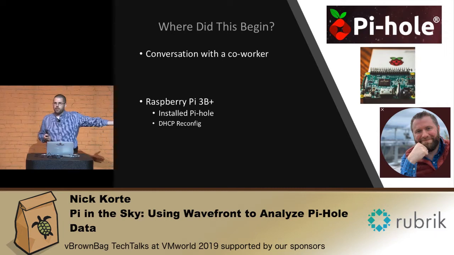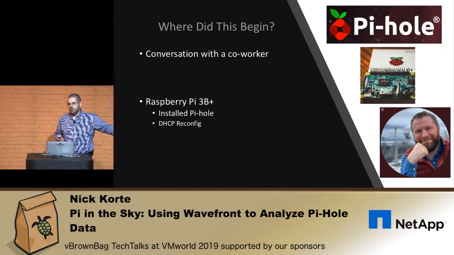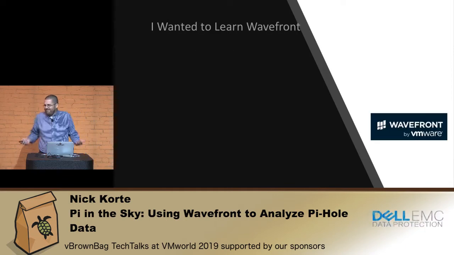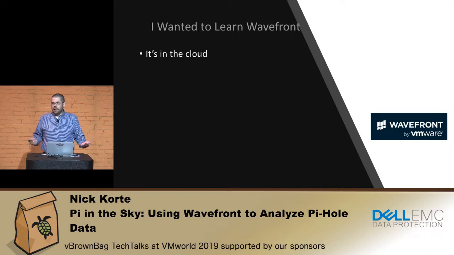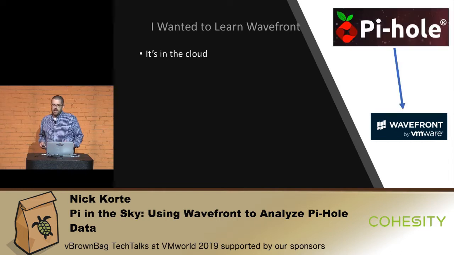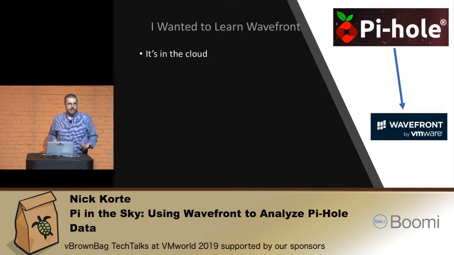I was able to get that first page of analytics that you saw without too much trouble, maybe a little bit of customization. And we even talked about, oh man, wouldn't it be cool since we work for VMware to send the logs from that to Log Insight? Yeah, it would be, but there wasn't really an easy way to do that. But there's this Wavefront thing, one of the coolest products I think that we have. It's all in the cloud, man. It's a SaaS service. You don't really need infrastructure to run it unless you want to do certain things. So I wanted to learn that, but the question was, how do I get data from Pi-hole into Wavefront? It turned out to be a few more steps than I thought.